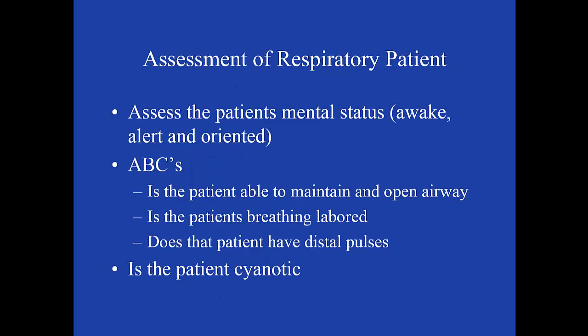So now let's discuss how we assess respiratory patients. To begin with, we're going to want to assess the patient's mental status. Are they awake and alert? Are they oriented? And if so, how well are they oriented? One of the most worrisome signs of hypoxia is a change in mental status. And this change in mental status often indicates a patient going from a more stable condition to an unstable condition.